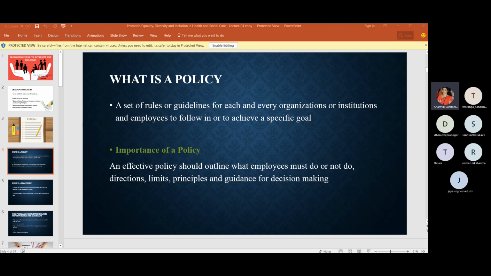If it is verbal, most of the employees or individuals may start to forget with time. But when we have it as a written document, although time goes by, we have a legal document. So we can go through it whenever we need, even if we missed something. It is also there for future use.